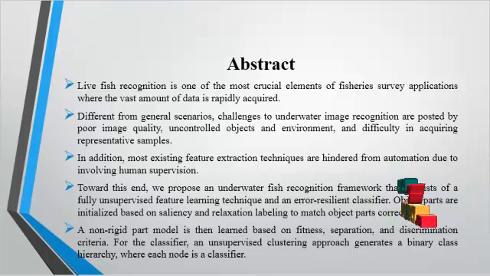In this process, we have three major elements. First is the segmentation, then feature extraction, as well as the classification. Here we learn based on the fitness, separation, and discriminative criteria for the classification. The unsupervised clustering approach generates the binary classification. Hence, the process is well efficient for these classifiers.